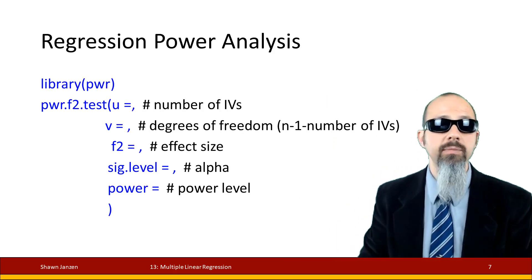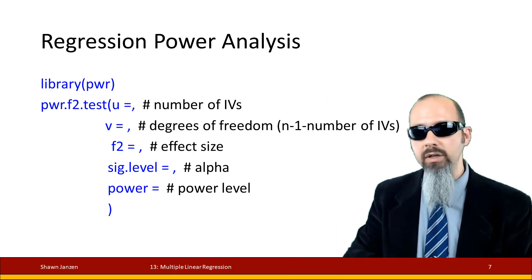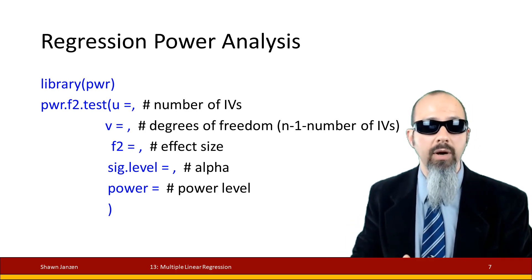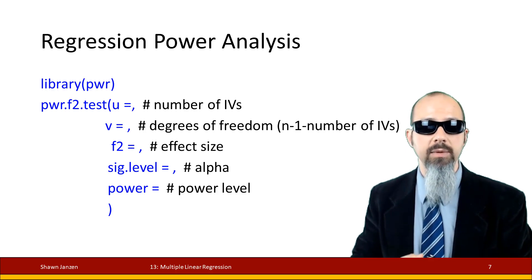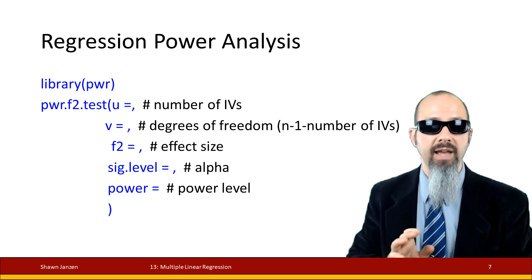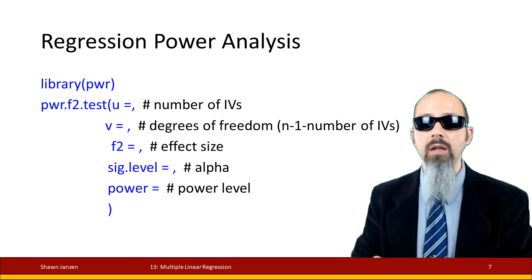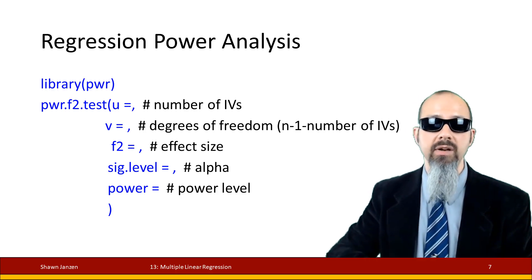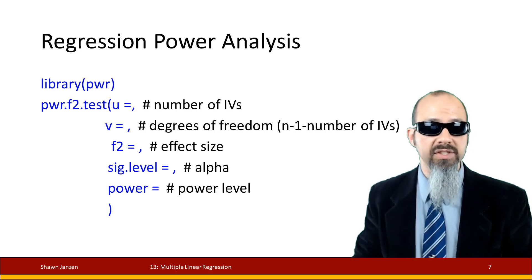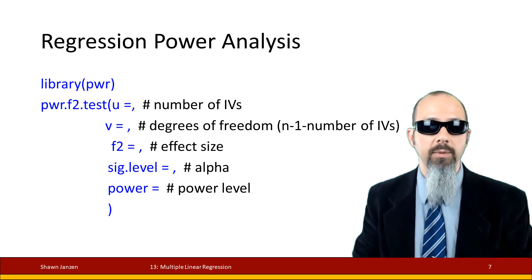Let's change gears into power. When we're doing power, we're going to use R with the power library pwr. The function is pwr.f2.test. That particular function, like most power analyses in R, has a series of arguments - you specify all of them but one. In this case there are five arguments, so you specify four and the function gives you the fifth one.